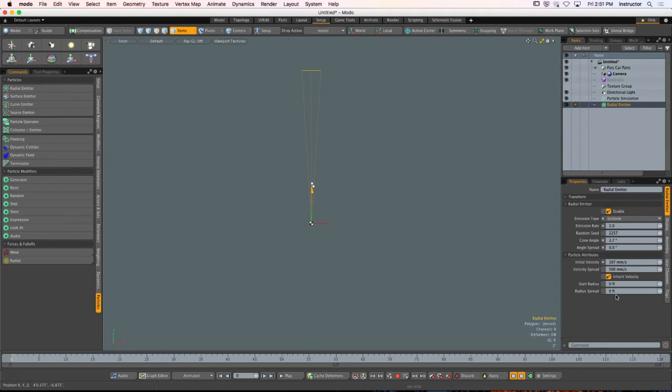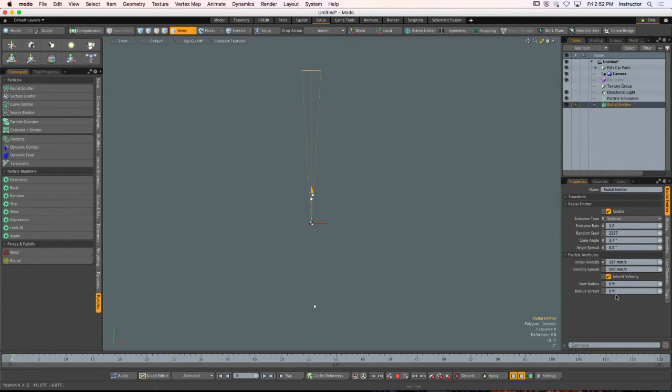But why are some going fast and some going slow? The spread determines a range of speeds that they can be generated at, right? Some are going to go real slow, some are going to go real fast. I can't remember off the top of my head if this is a multiplier or if it's additive.